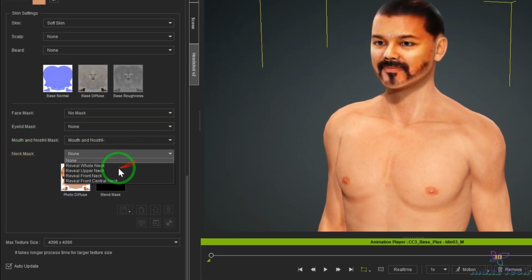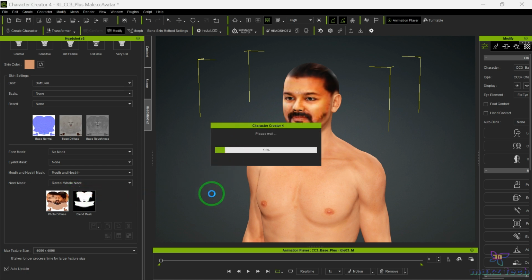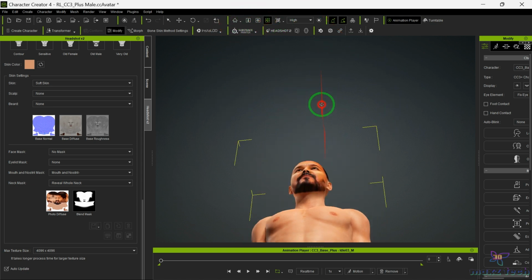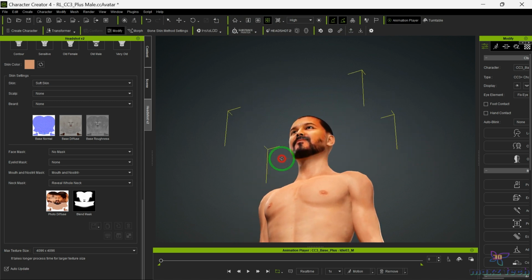And here, select reveal whole neck. See, it creates the character as it is from the photo.